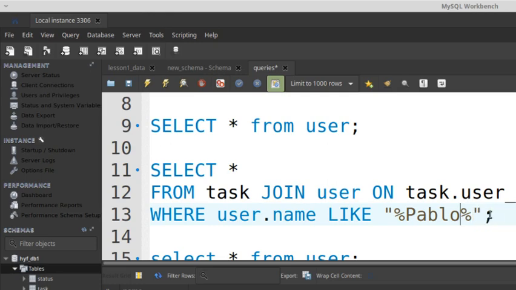True. What if I want all the Pablos? Nah, do Pablo Kisby. What if I mess up and put two empty spaces in between Pablo and Kisby? Like, in the database it's two spaces instead of one, or the other way around. I messed up here, two spaces. Let's see what I get. Empty. Because nothing matches that way of writing. Exactly. You're right.